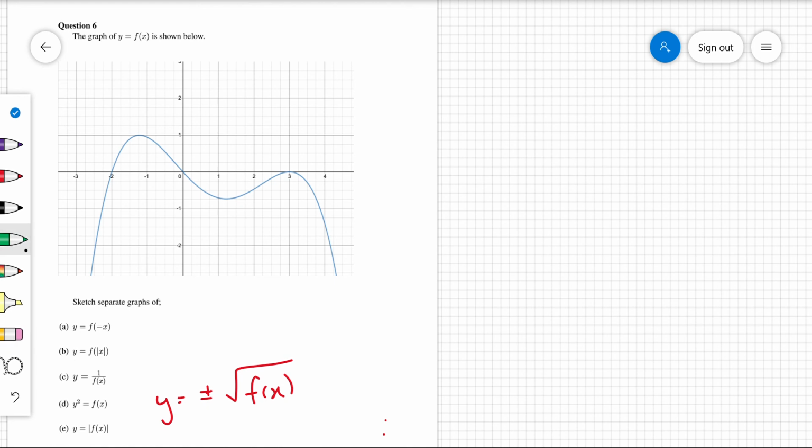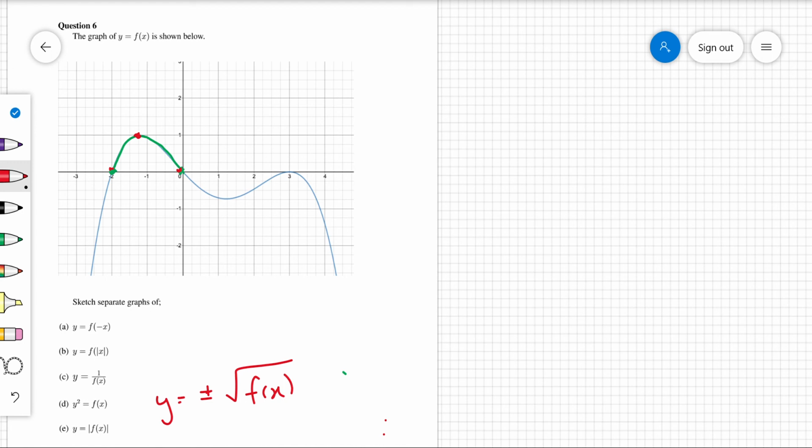So what you can do first is think about what domain you're in. You cannot square root any negative parts. So that makes it pretty easy because there's only one part of our graph that's positive. Just this part here is what we're going to square root. Now when we square root zeros, we get 0. So we know that those bits are in there. I'll do it with a different color. So we know these bits are in here. When we square root 1, we get 1, so that's there. Square rooting anything less than 1, for example, a quarter, would be a half.